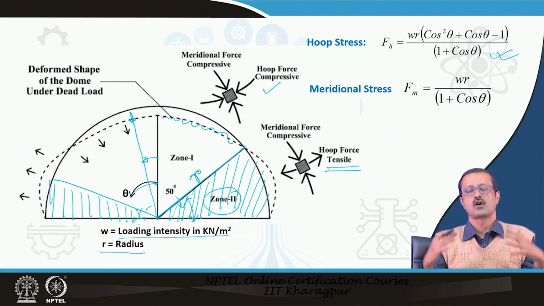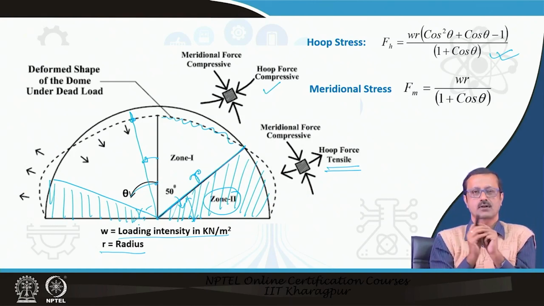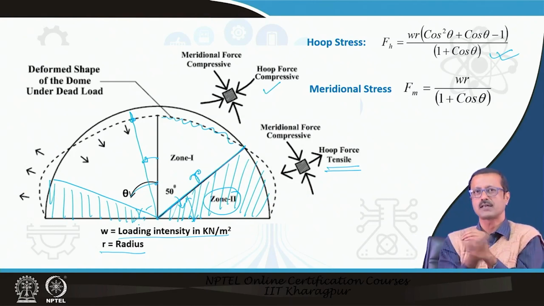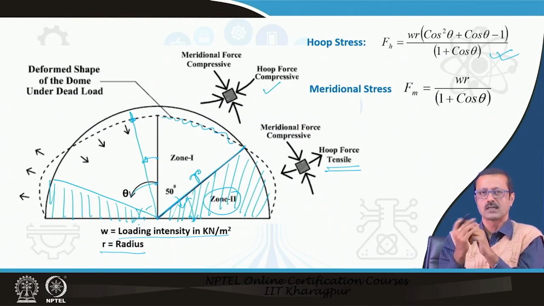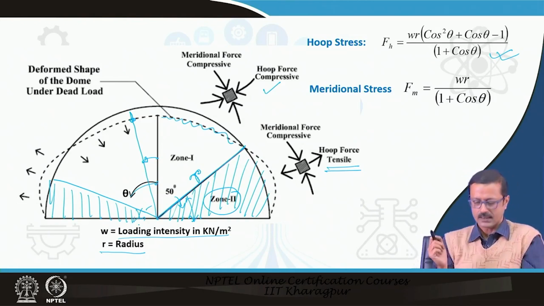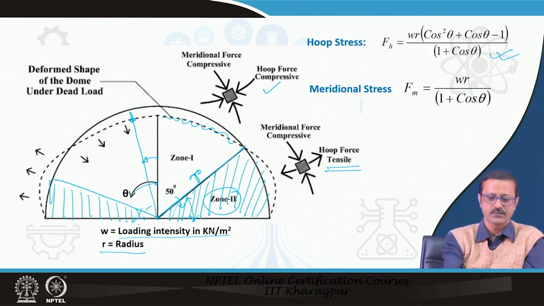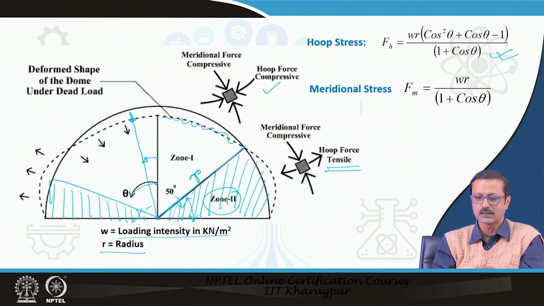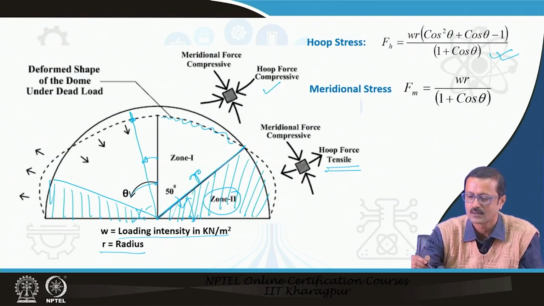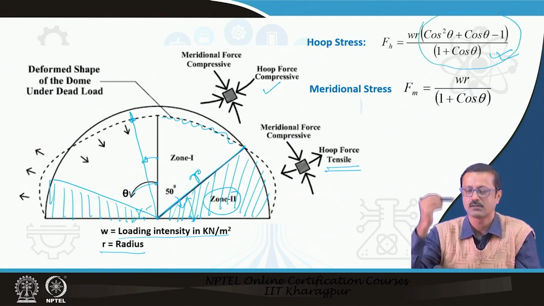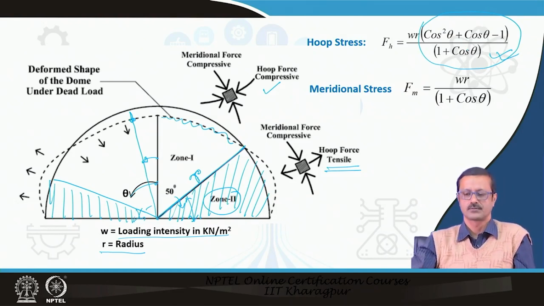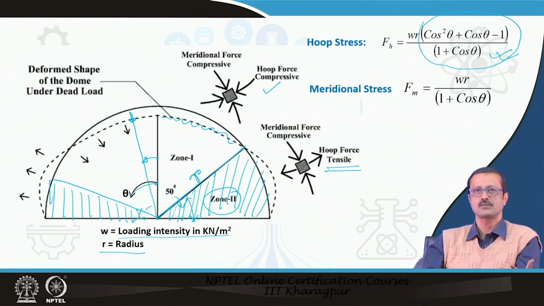If you go for a brick corbelled dome also, those portions have to be taken into account, the thickness has to be increased, or maybe some kind of reinforcement has to be provided. In the case of concrete, we have to design that particular portion with a sufficient amount of tensile reinforcement. We also have to see how to find this 50 degrees. It is very simple. You can start calculating for theta values of 0 degree, 10 degree, 20 degree like that, and find out this particular coefficient, and as and when this coefficient is negative, it is compressive, and if it is positive, then it is tensile.